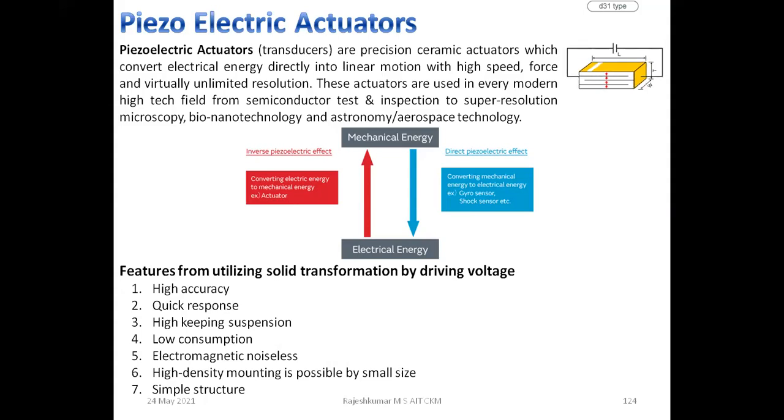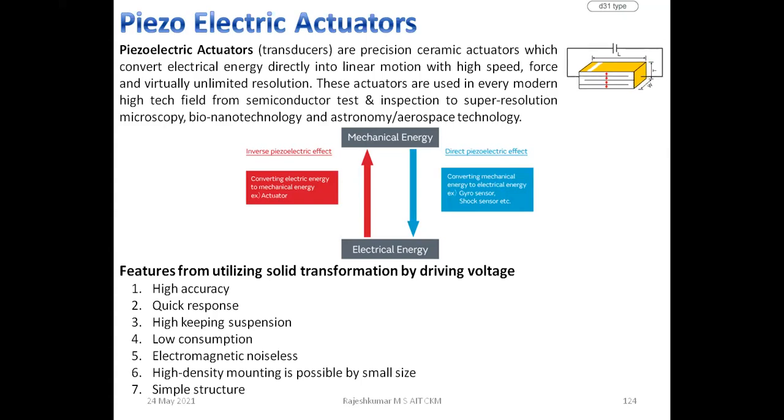The pacemaker nowadays has a small size, comparable to a small IC chip, but the density of mounting which we are going to get can be a high density mounting, achieved with the help of this condition. So that's why high density mounting. And the last one is simple structure, it can be easily understood. So that is the basic thing with respect to any of the piezoelectric considerations.